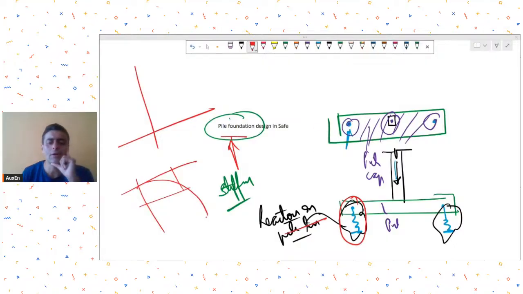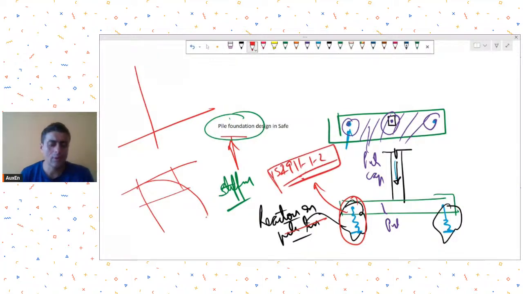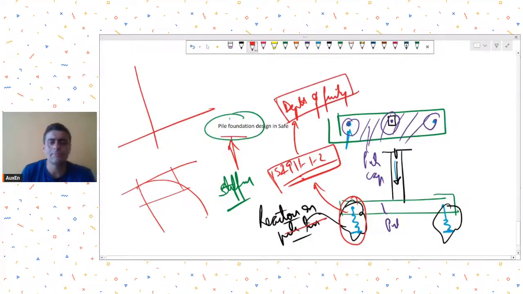Now if you want to find out the reinforcement of pile, then you may have to go to, let's say, this IS 2911 part 1 section 2, where it tells you how to calculate the reinforcement for pile. Sometimes we may have to use the concepts of depth of fixity. Okay, so depth of fixity concepts, depending on the lateral load, you may have to calculate the reinforcement. So you need to use all those concepts, but they have to be done on your own using manual calculations or Excel spreadsheets, because SAFE will not do it for you.